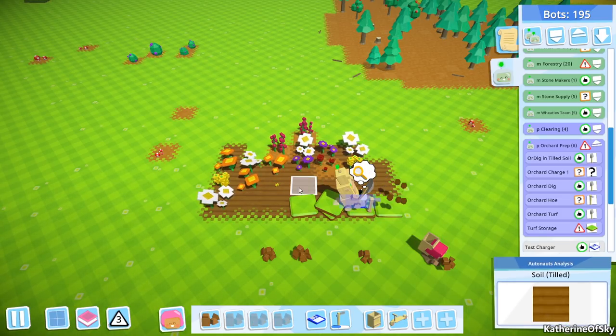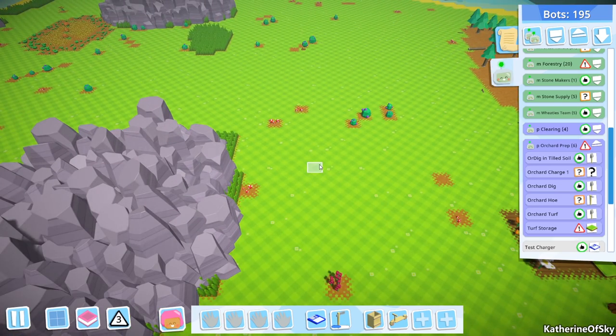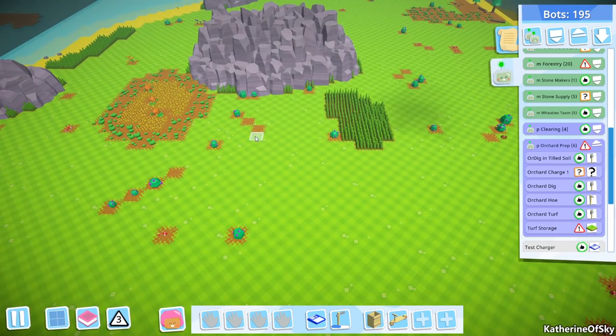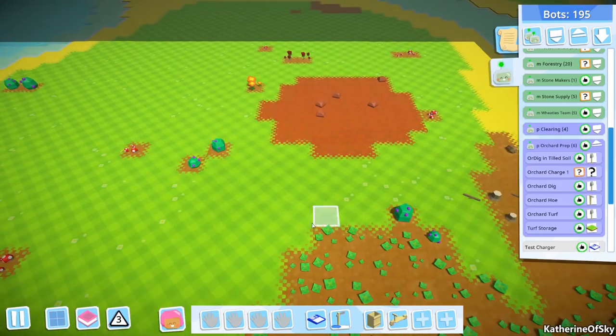Oh, whoops. Didn't pick up enough. We need more gladioli for sure. And we need more roses. We need more roses. Oh, and there's these as well. There's some delphiniums over there. Let's see. Are there any more roses that we can pick up somewhere?